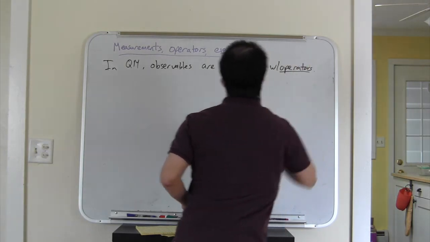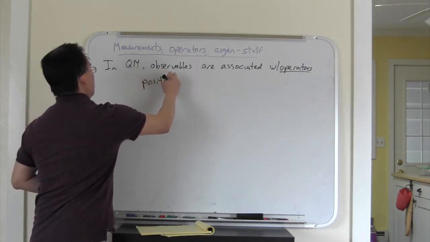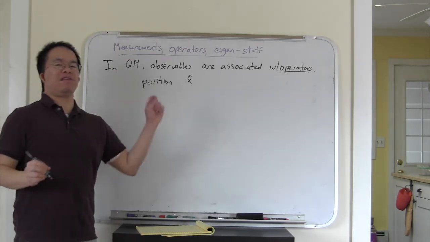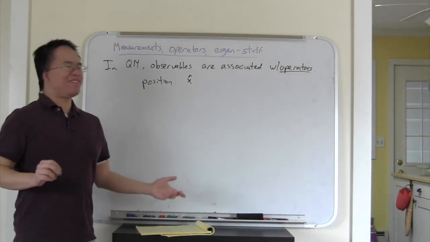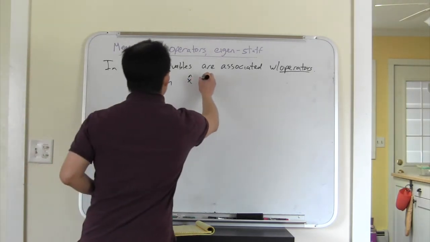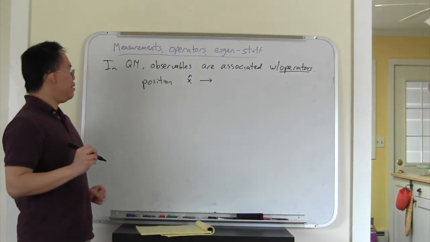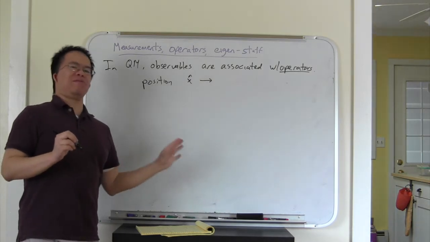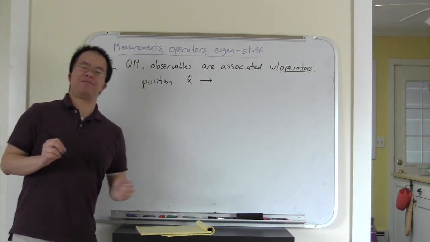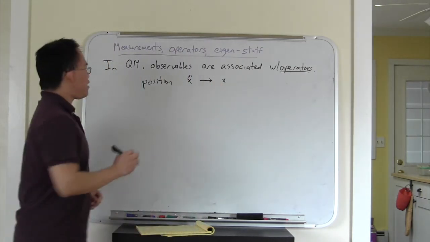Right. And we've already met several of them, right? We've seen position, and I'm gonna write x hat for the position operator. Townsend tends to write sub OP. I think that's a little silly. Certainly, I think the more common notation is a hat. And I'm gonna write an arrow, which is not an equal sign, but is saying the expression of this operator. There are some subtle reasons behind that I'm happy to talk to people offline about, or will certainly be discussed in Physics 421. But the position operator is just x.